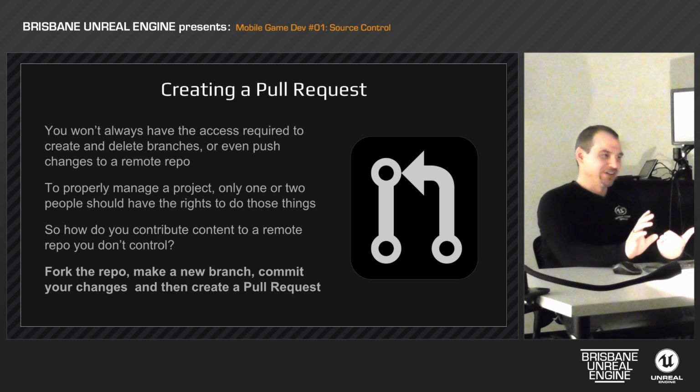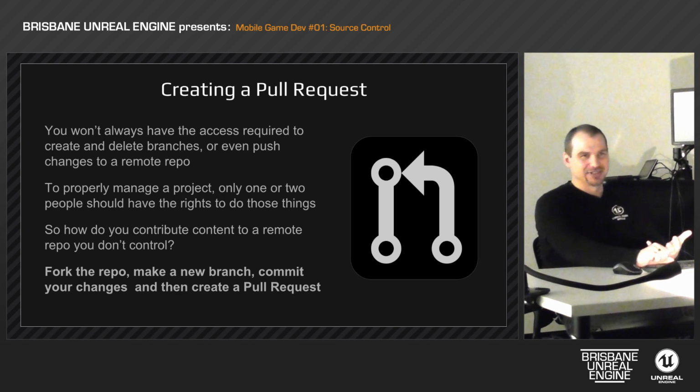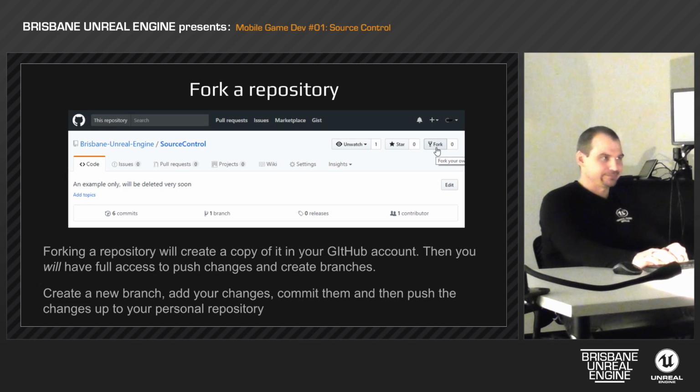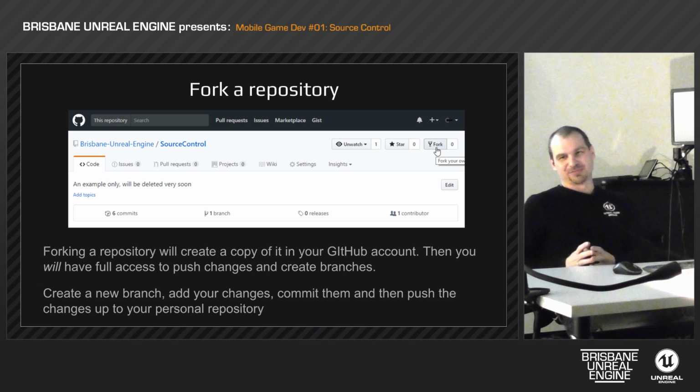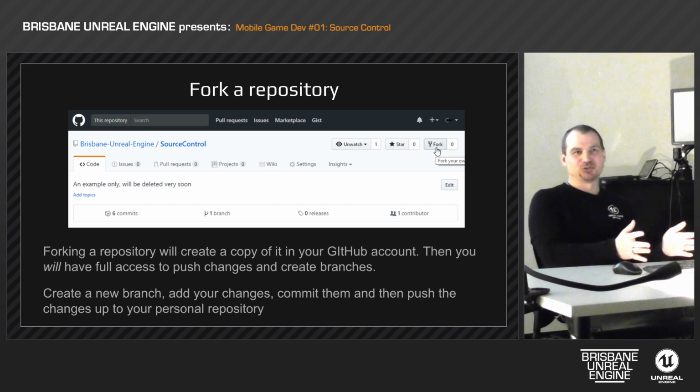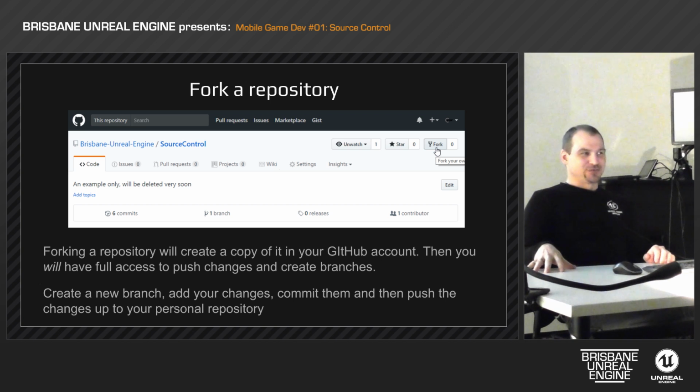In order to do this, you need to fork the repo, make a new branch, commit your changes, and then create a pull request. To fork a repository in GitHub, you can just visit that repository and click the fork button. It'll allow you to fork it. Basically what that means is it's just going to recreate that repository in your GitHub area, if you like, instead of on the actual repository that it's come from. We're not going to do that step right here because I can't fork a branch that I created.